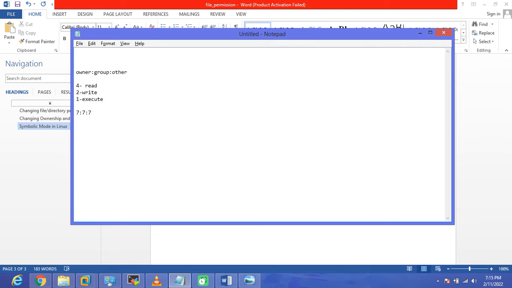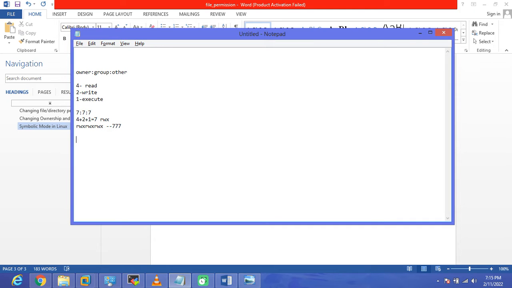What does this 7 mean here? 7 is represented like 4 plus 2 plus 1, which equals 7, right? So this means it has read permission, write permission and execute permission for all. So this will become read, write, execute, again read, write, execute, and next 7 read, write and execute, right? So it will become 777.